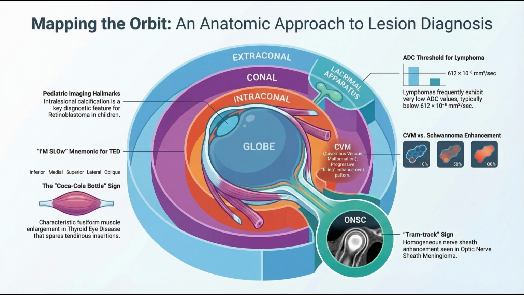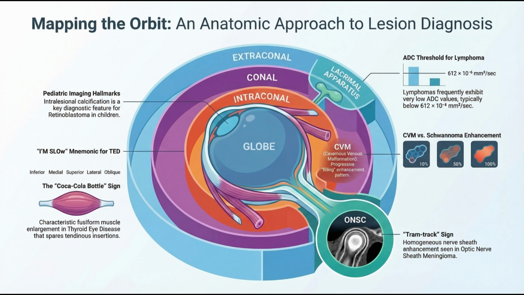Diagnostic cartography. All right, let's step out of the camera itself and move into our next neighborhood, the conal space. I visualize this as the muscular engine room of the eye. It's what actually moves the camera around. The conal space is entirely defined by your extraocular muscles. Those are the specialized muscles that pull the eye to let you look up, down, left, and right. These muscles form a cone shape around the optic nerve, and they all converge at the very back of the eye socket into a tight, fibrous ring called the annulus of Zinn. Think of it like the gathered end of a bouquet of flowers where all the stems are tied together.